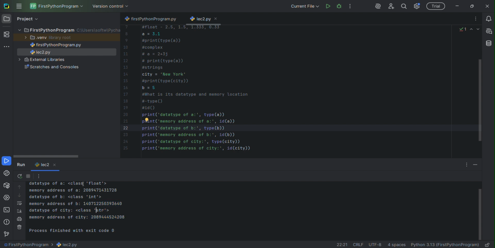So the main objective here is to show you that you can use the type function to know the data type of your variable, and you can use the id function to know the memory address where your variable is stored. And we are going to use both of them pretty soon, so just keep this in your mind and we'll use it in coming lectures.